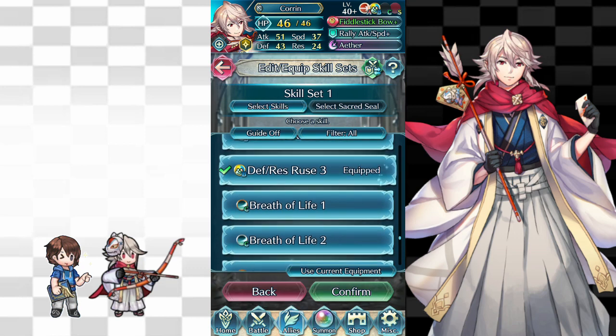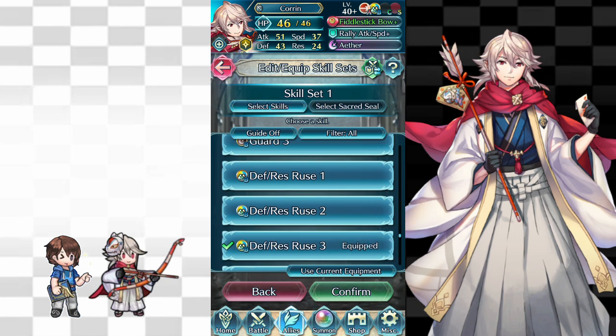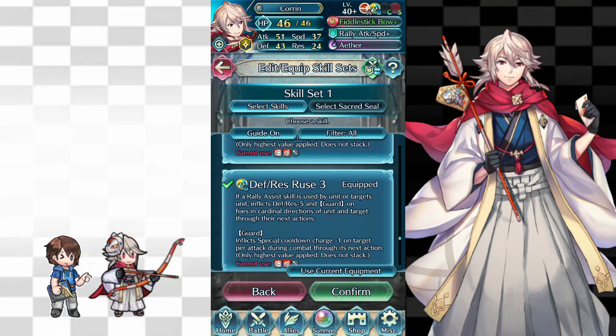I really love my attack feint on male Corrin. I ended up liking that a lot more than I originally thought I would, and I already kind of figured that I'd like it a lot. But Def Res Ruse is just better, the ruse skills are better feints, honestly. You do lose a little bit of the debuff, dropping from 7 to 5, but it affects 2 stats at once, which is really helpful.